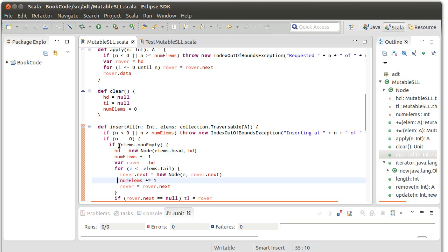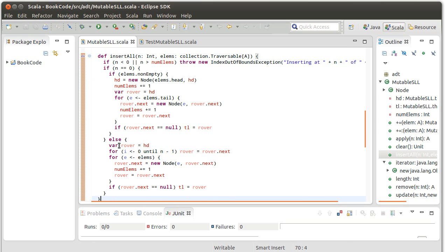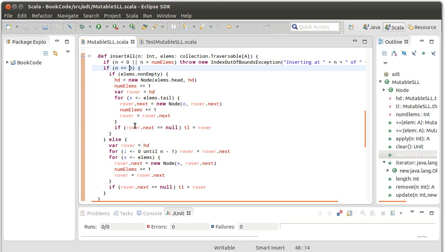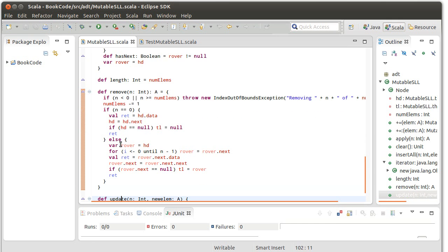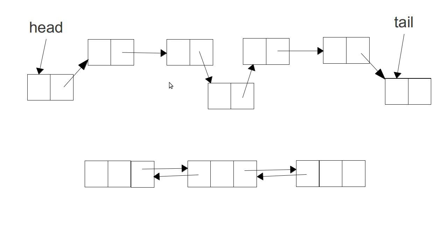So here we have this special case for tail. We have this entire huge case for n equals 0 because it's going to change the value of head. This code really got a lot longer and a lot more complex because of the need to deal with those special boundary cases. And if we could get rid of those, it would be possible to simplify the code significantly.